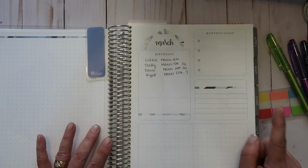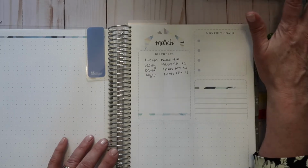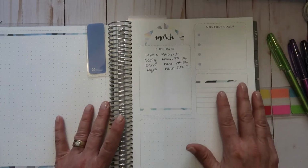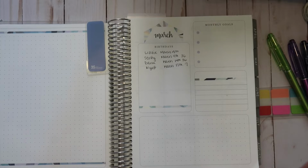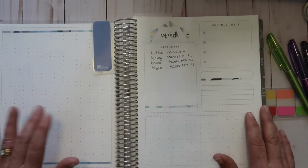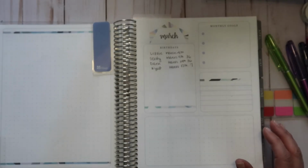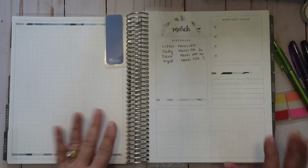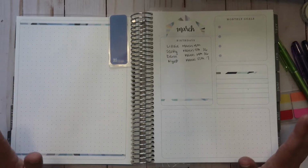And what I've liked about the daily petite is that you've got a little bit more room to write, but it's not quite as big as this. It's not quite as structured as the life planner. So personal preference, I know. I think you've got to make your system work for you. I don't really believe there is such a thing as planner peace. Maybe there is, and I just haven't found it yet. But this system that I've been working for a couple weeks has been really effective for me.